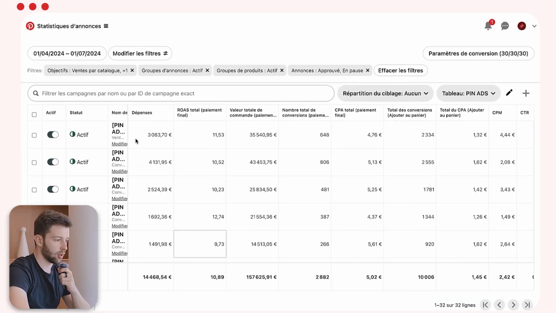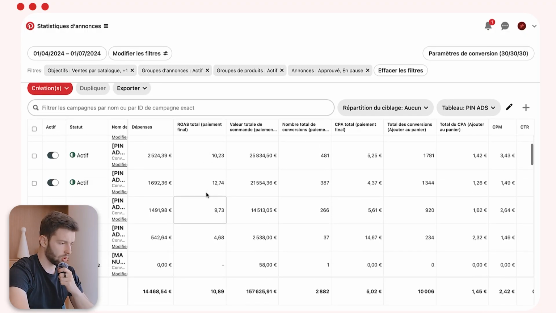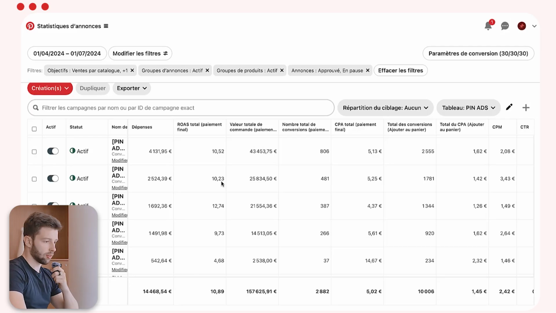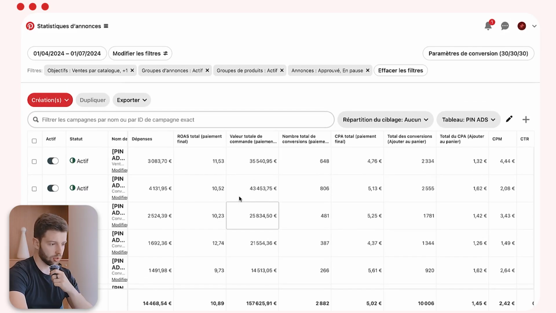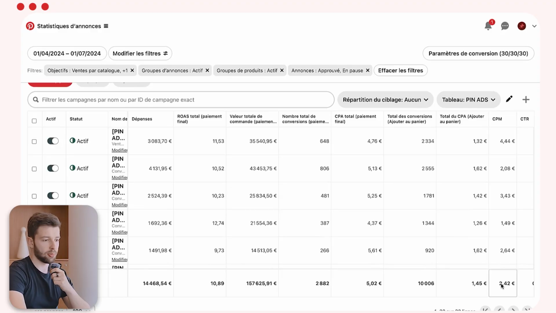For instance, we are launching here different types of campaigns. So there is keyword campaign, shopping campaign, interest campaign, and the goal on our setup is to have a mix, but only bottom of funnel, only conversion shopping campaigns, not traffic, not consideration campaigns. We just want sales, and that's what the algorithm gets us with a very high, competitive ROAS. And so we are now on a scaling phase. And so here is the CPA checkout. So that's €5 per checkout. It's pretty cheap with a CPM of 2.4 euro.